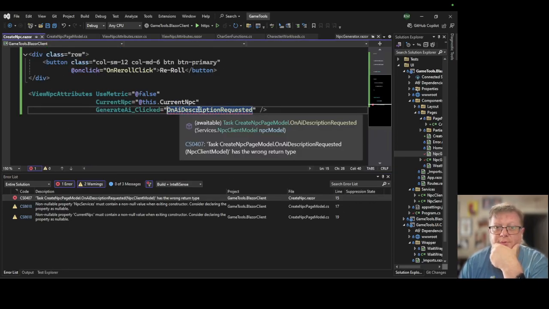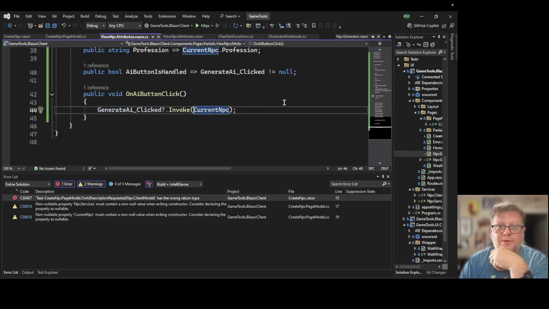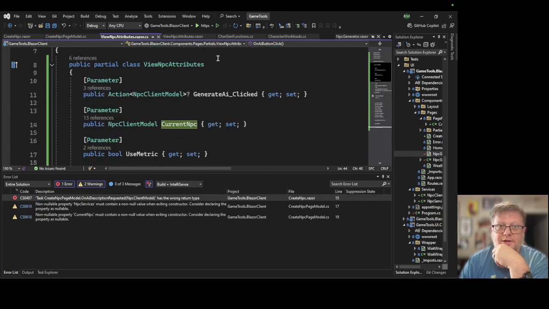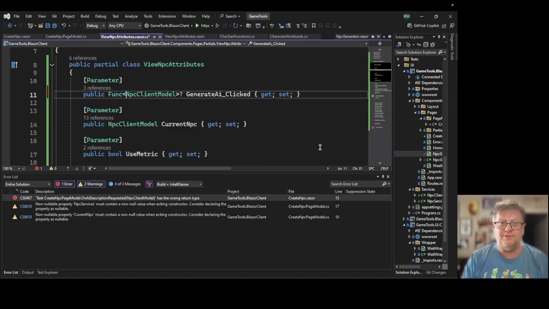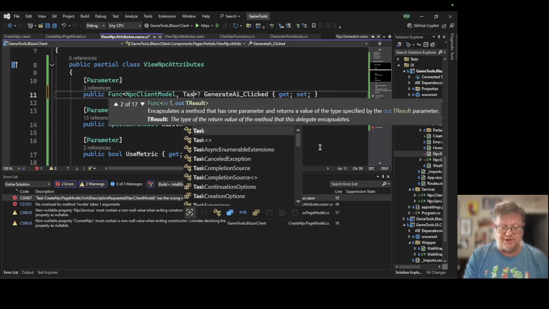On AI description requested has the wrong return type. So it's not actually going to be an action. That I need to pass into up here. It needs to be a function that accepts an NPC client model and returns a task.